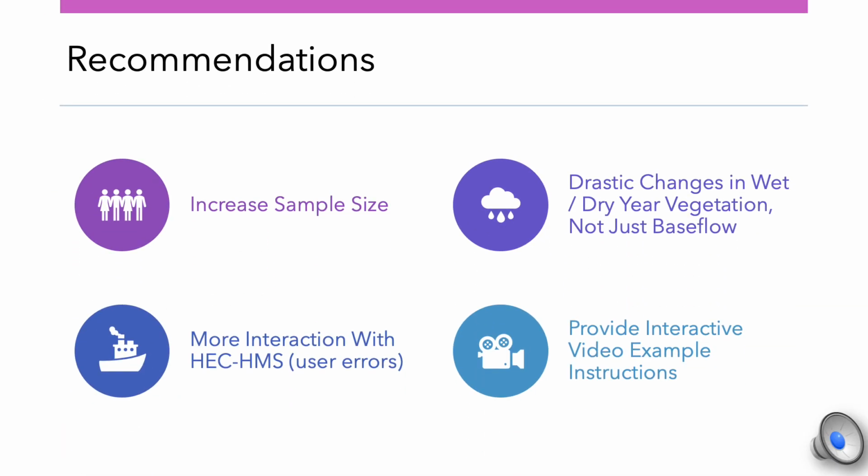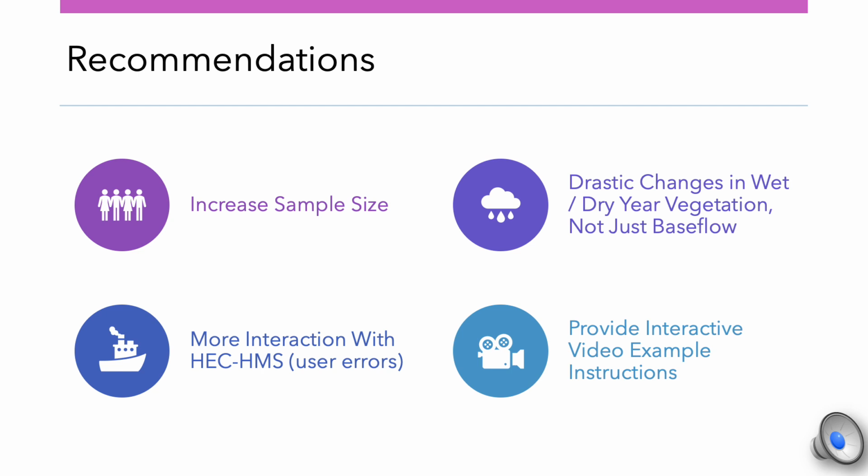I'm going to talk to you about some recommendations that our team came up with for better results in future labs. It is difficult to model storms in California due to many factors that create large changes in storm events. There is a vast difference between storms that occur in wet years and in dry years. The percentage of vegetation varies each year, creating changes in the ground cover. Fires in California can also affect the ground cover drastically.